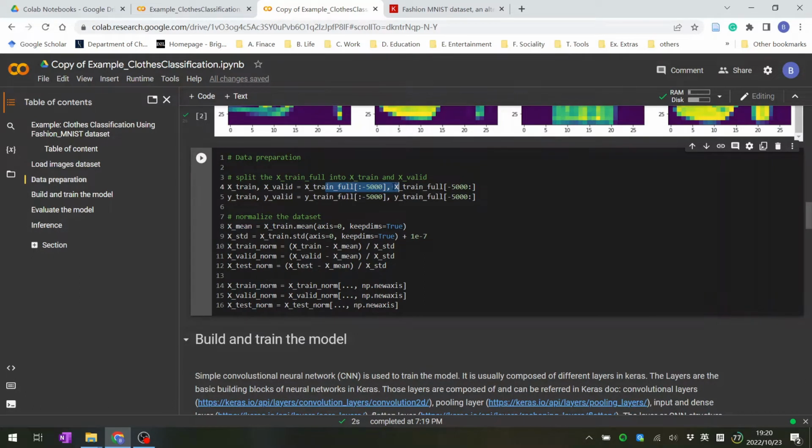The rest of the images will be the training dataset. If you don't understand what this code means, go back and check the Python basics. And you have normalized the dataset. This just lets us have stable and better model performance.